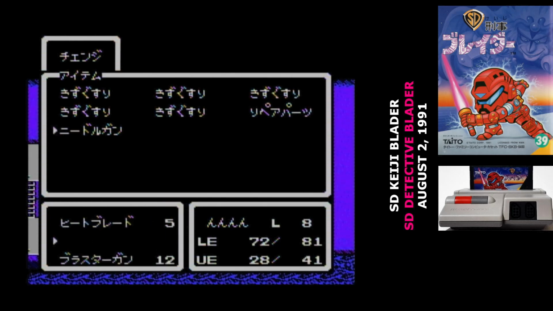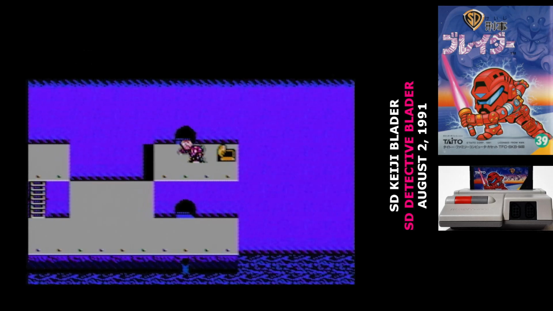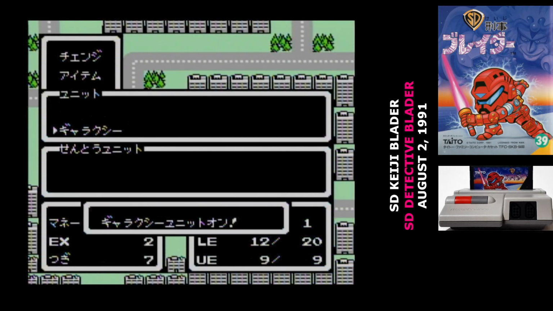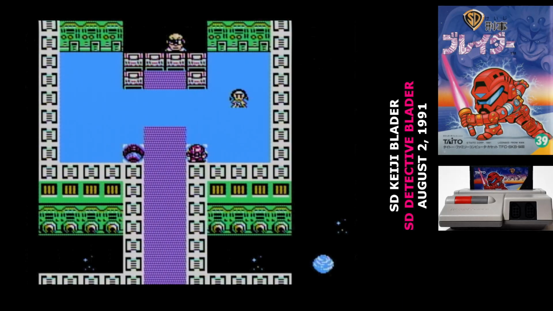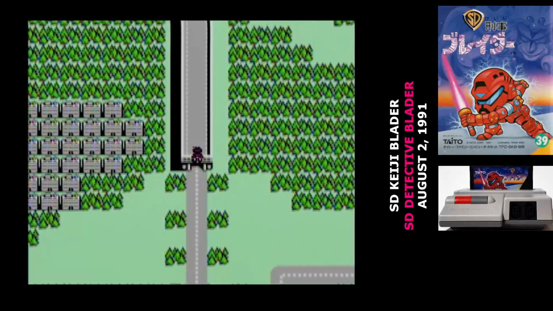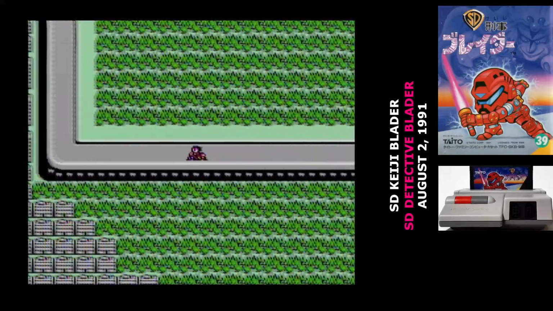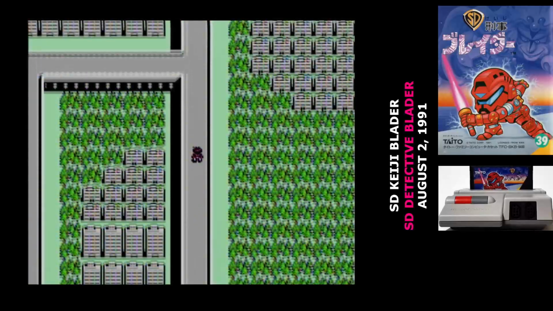You can have 3 different weapons equipped at the same time, and that is very important for the combat system. You actually start out with 1 unit ability in SD Keiji Blader. For 0 energy points, you can teleport back to your home base. As you level up, you'll also get the ability to heal yourself, teleport to cities that you visited, and damage enemies directly. Mostly you have to explore the future Earth on foot, but after you've made some progress in the story, you get a motorcycle for cruising the highways.